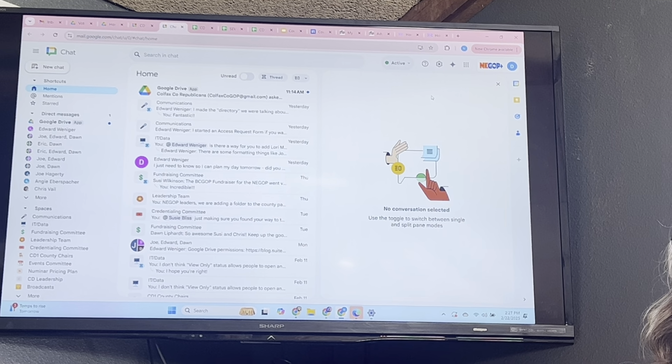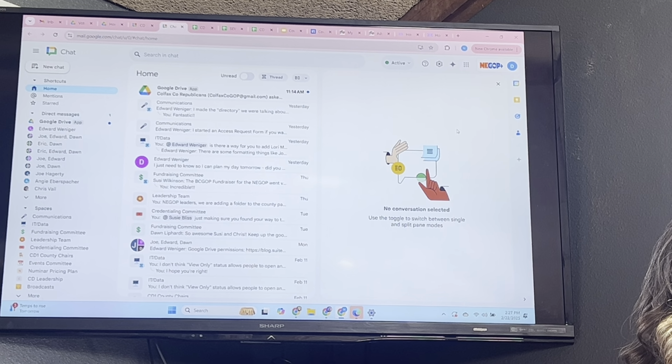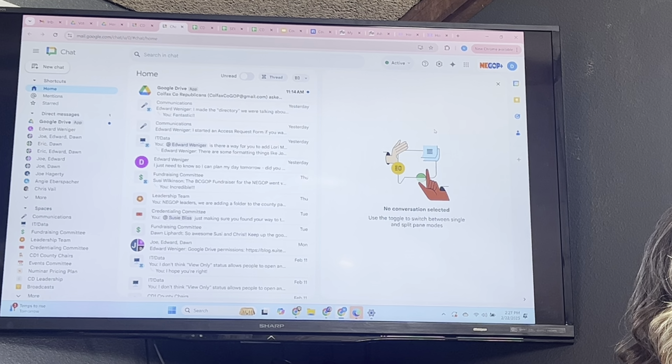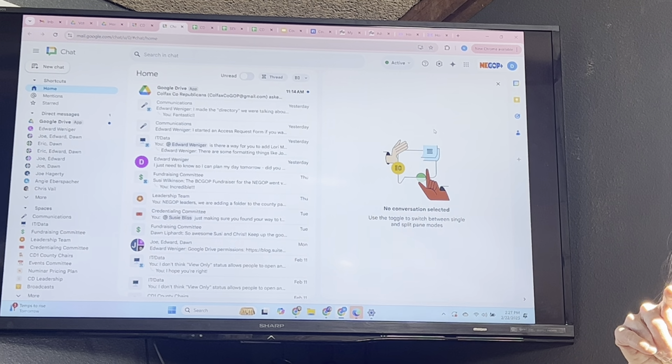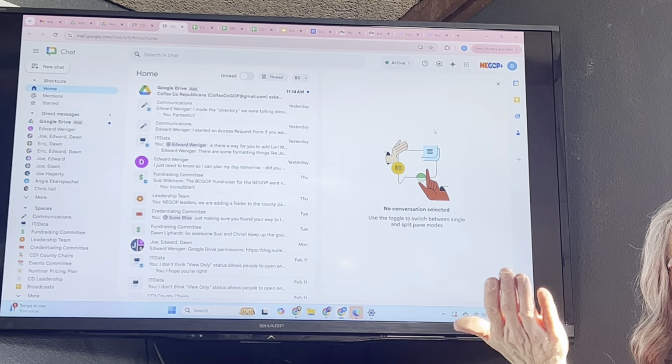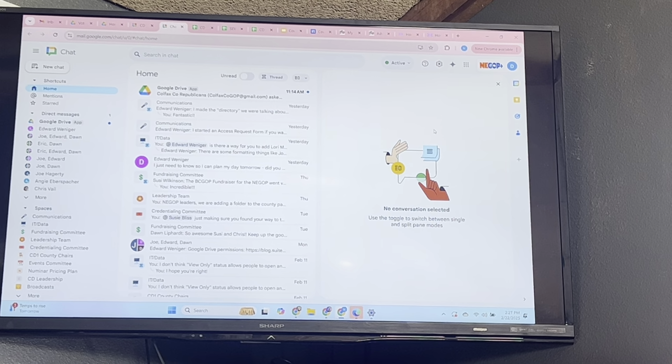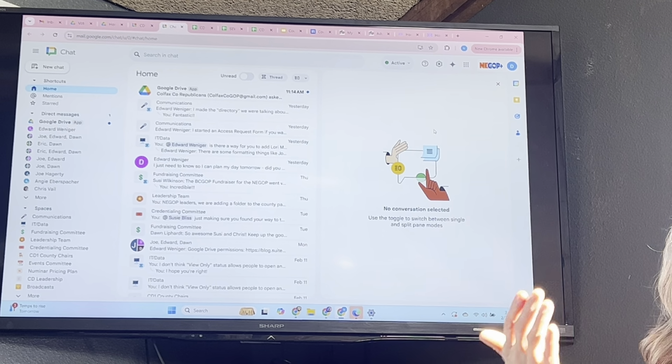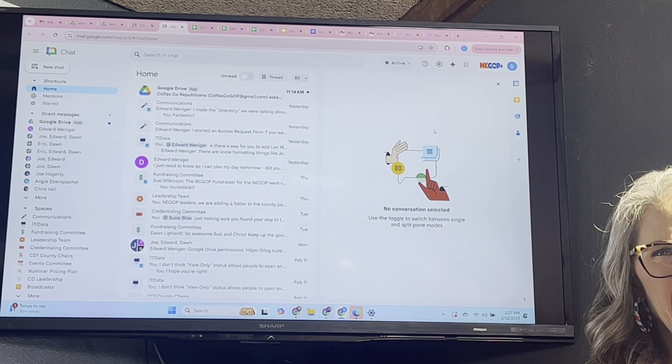Anything else that's jumping out at you? Nope. I know it's a lot. Lots of possibilities. I think the top one's the resource. Resources at ne.gop is my email address, and you're free to email me through there. But I really am willing, and that's why I said earlier, some of the things we're going to talk about today can be a 1 hour or a 2 hour visit on its own. I could come to your county party and teach you for an hour just on Google Workspace or just on all the things you can do with GOP Data Center, right?